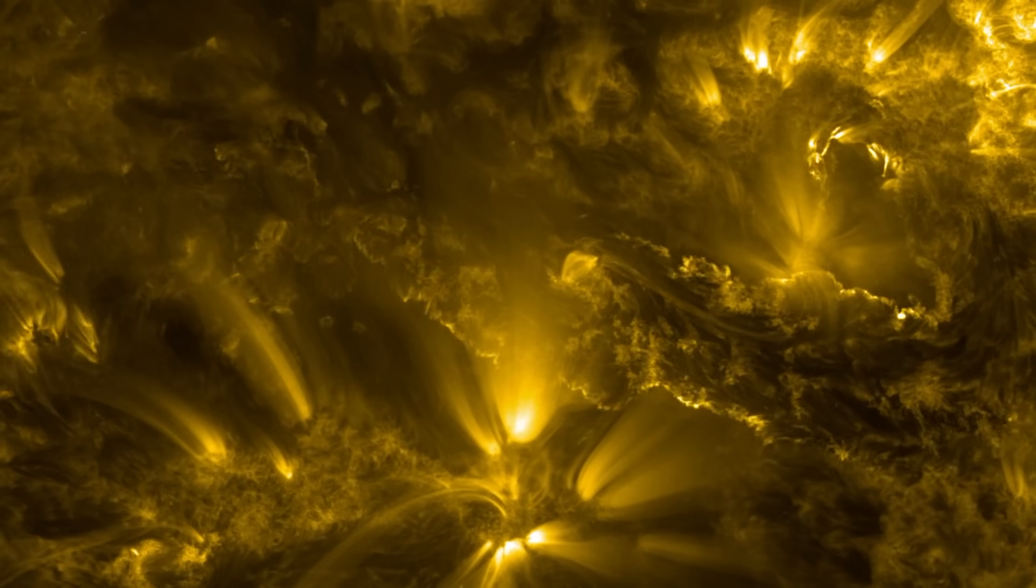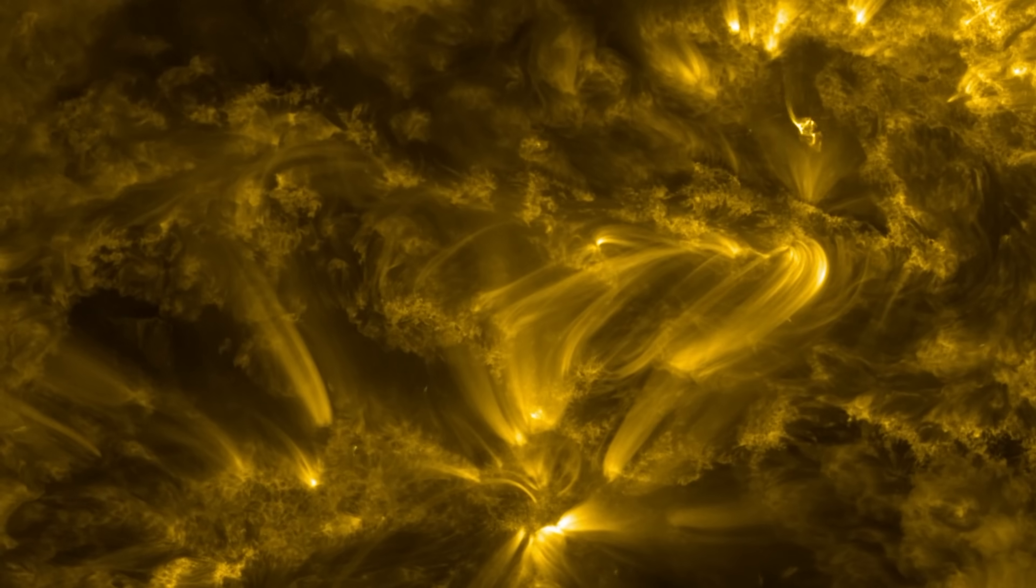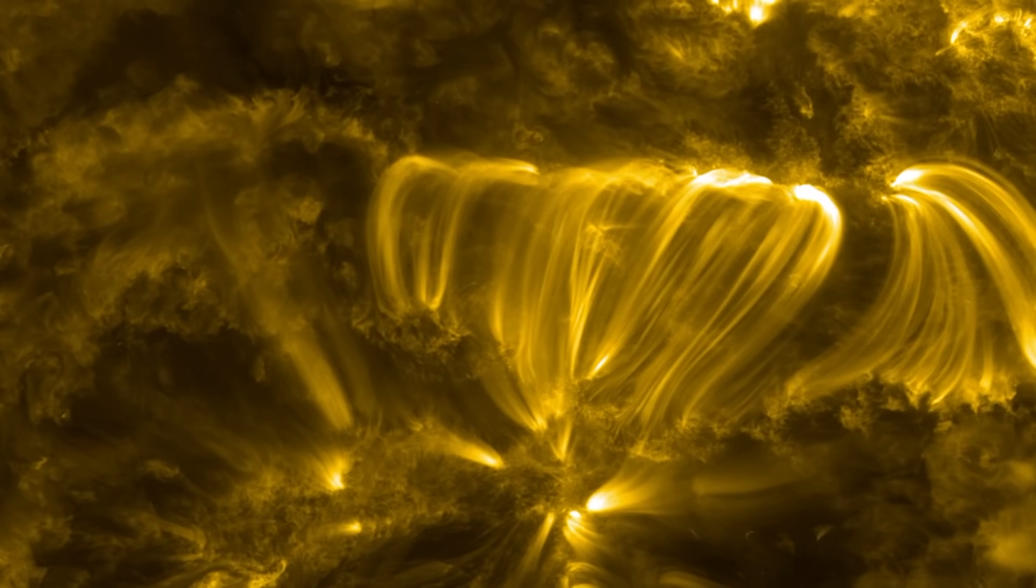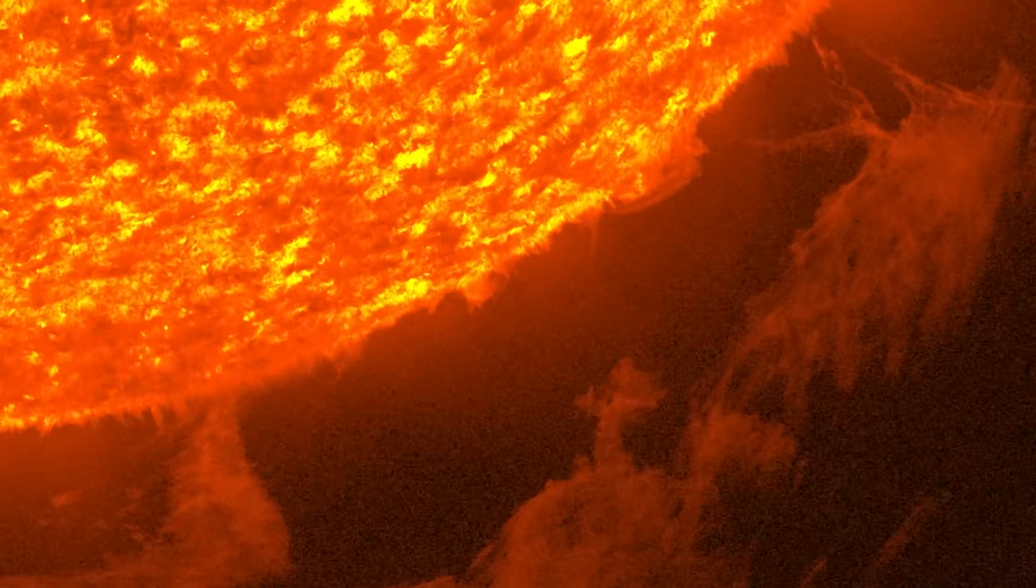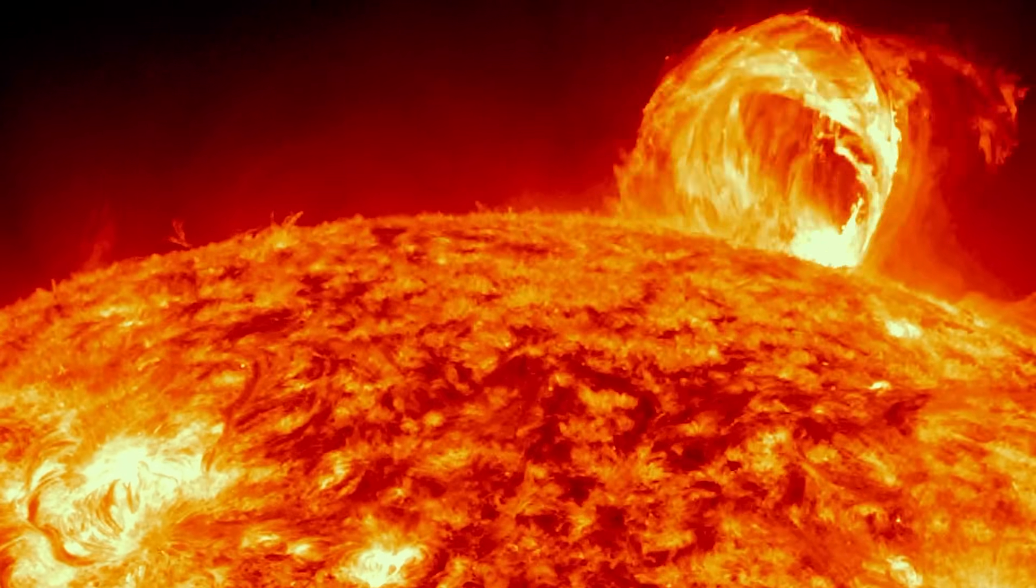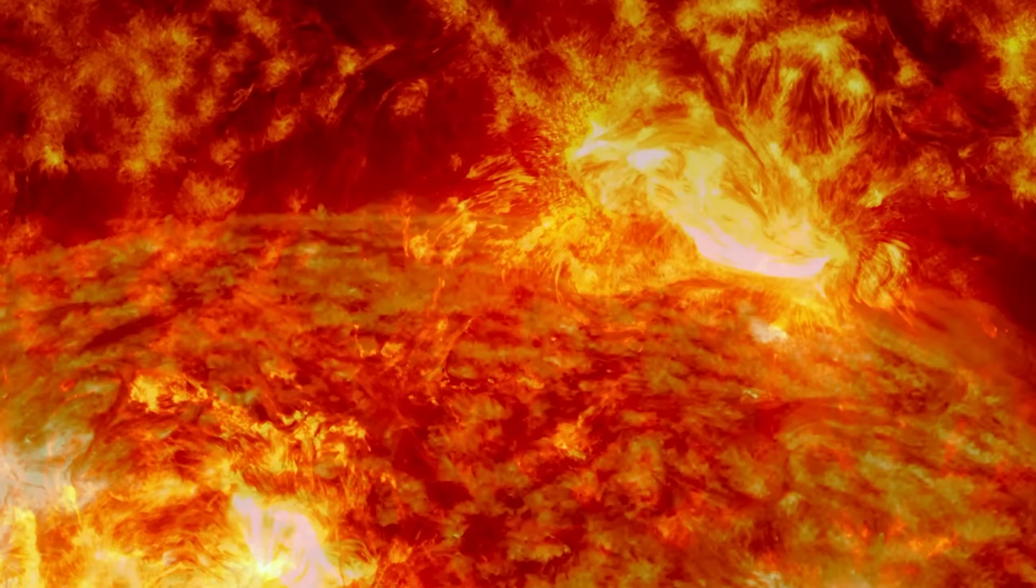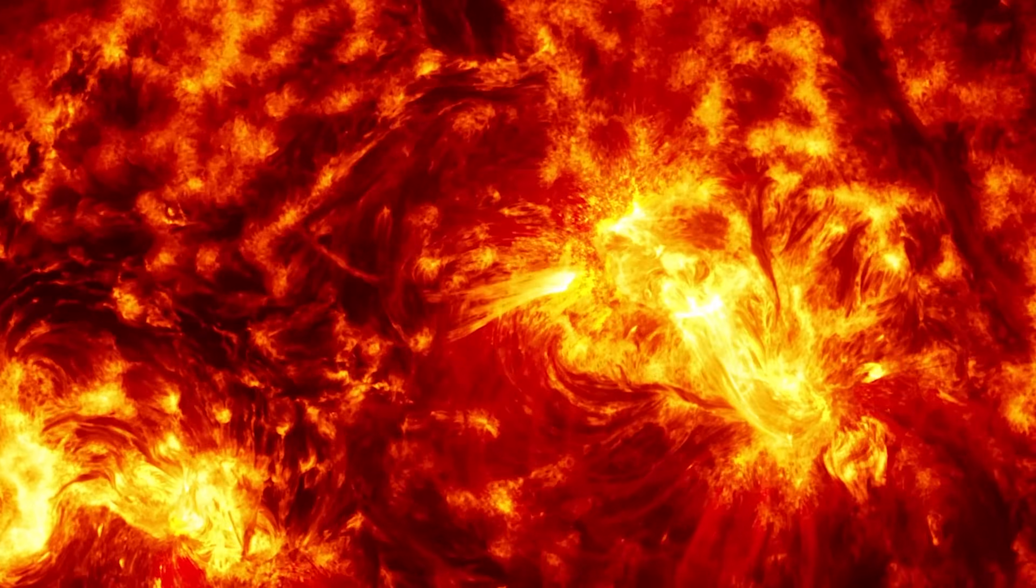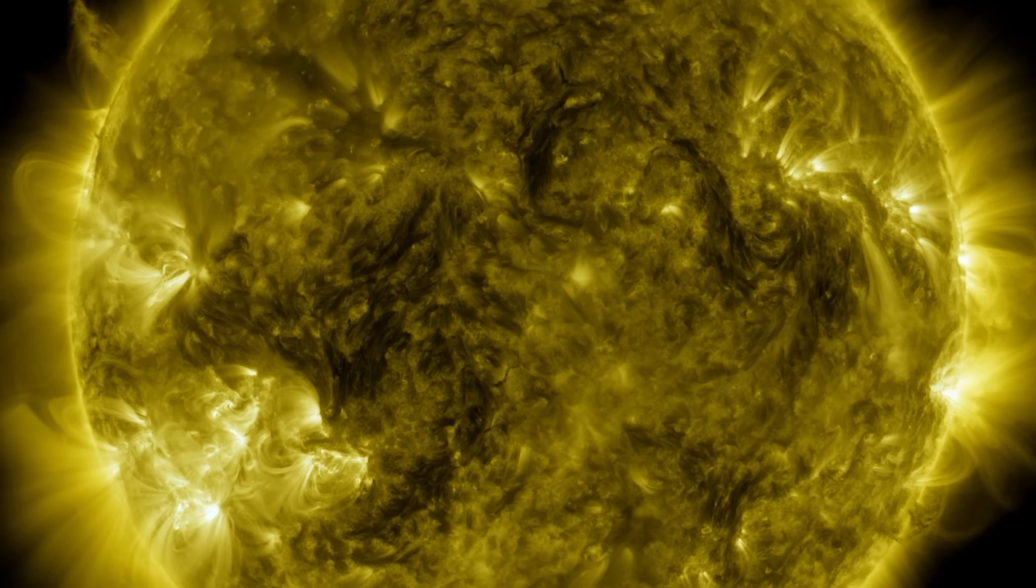Since the Sun is made of gas, or plasma, and not solid matter, you couldn't stand on its surface like you would on the Earth. The Sun's gravity would pull you down toward the centre. So, why doesn't the gas at the surface get pulled inwards too?